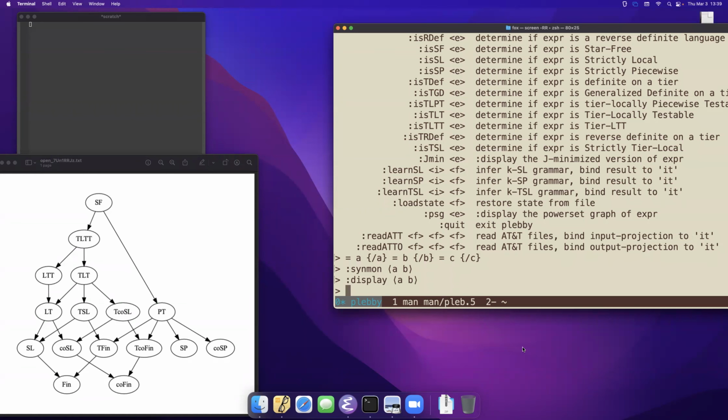So q to the q, if q is the number of states, is already the size of the thing that it's actually working with for the decision problems. And the algorithms themselves aren't cheap either. They're polynomial mostly. I think the worst is the tier-based locally threshold testable version, which I think is quintic time.